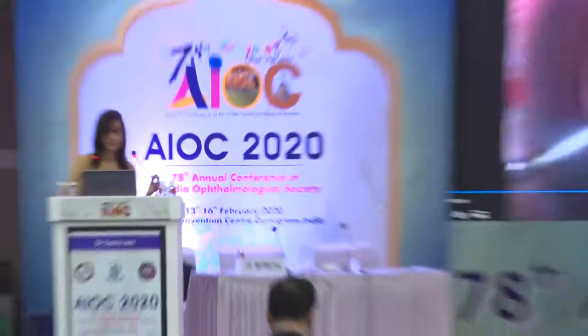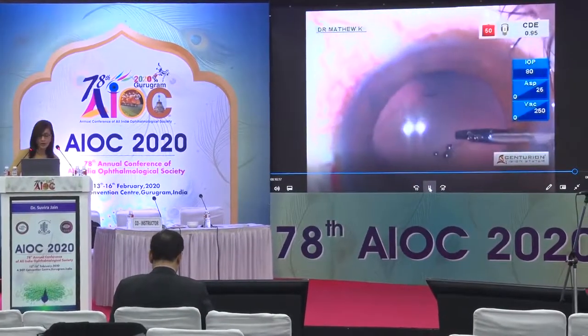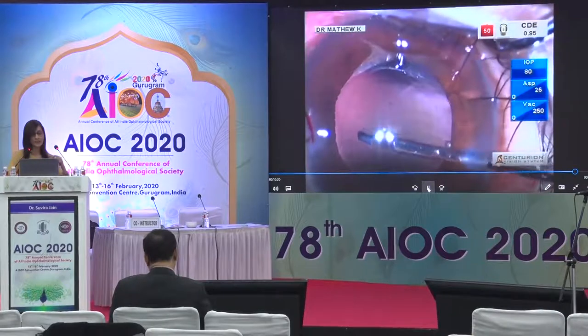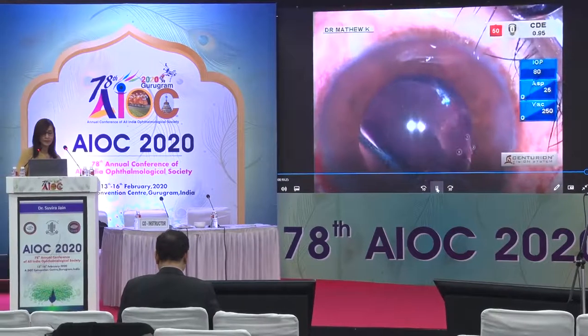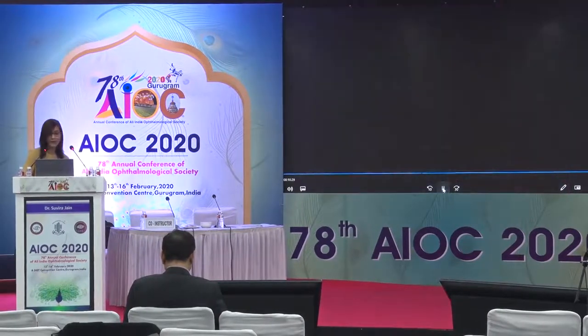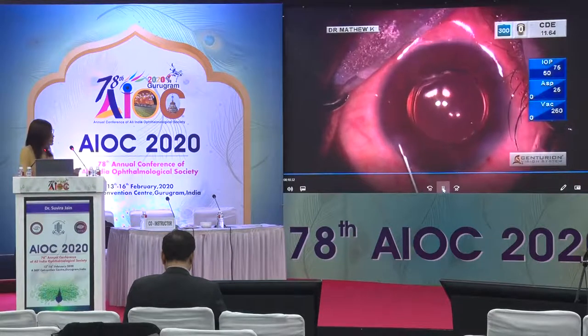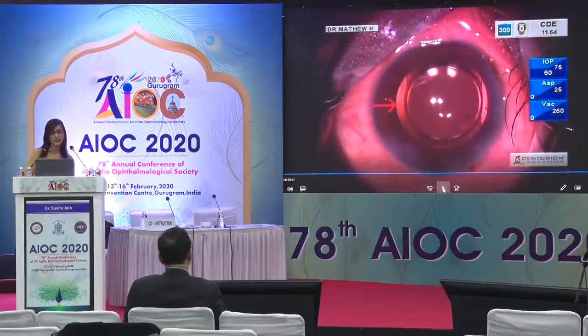Before handing over to the retina surgeons, make sure you tighten all incisions. You never do a capsule polish in patients with a polar cataract because there is still a propensity of a rent. Here, a localized opening was converted to a round circular opening with intraocular forceps, after which the surgeon places a three-piece lens in the careful confines of the capsular bag. And finally, it's not over till it's over — stromal hydration itself has the propensity in a polar cataract to result in disruption of the posterior capsule.